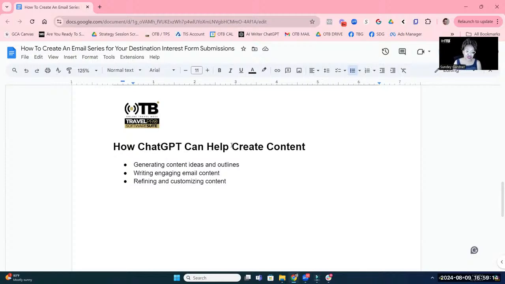You can also use ChatGPT to create an engaging email. One of the things that I love to do is, let's say I do an itinerary and I want a client to reply back to my email. When I'm writing the email, I'll ask ChatGPT, give me a compelling question that will get the user to reply back. That would be a paragraph or a statement that I would put at the end of the email. So ChatGPT can help you with the right types of questions to get engagement. And then you can customize the content to make sure that it's your right voice.